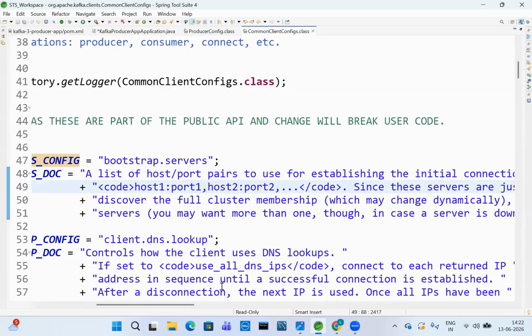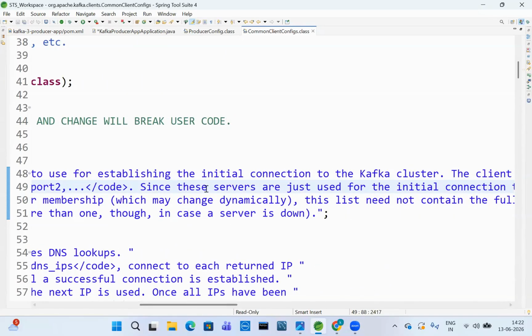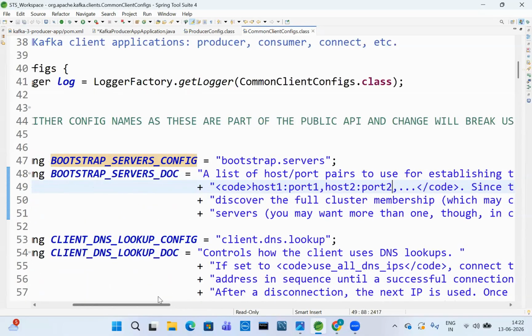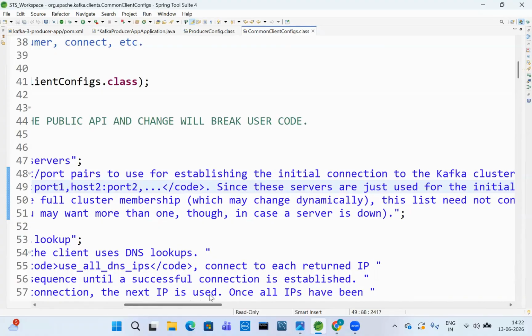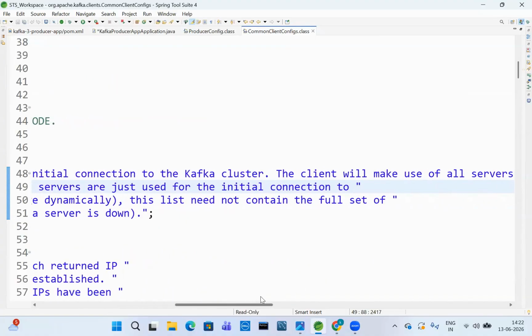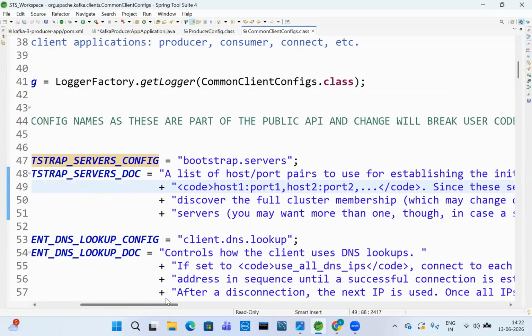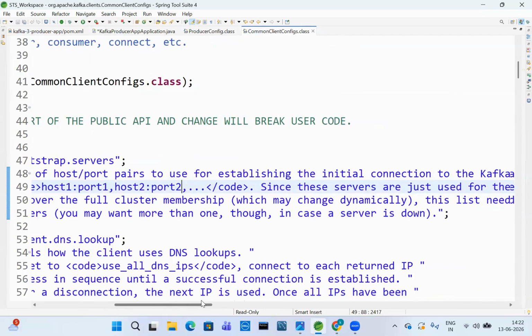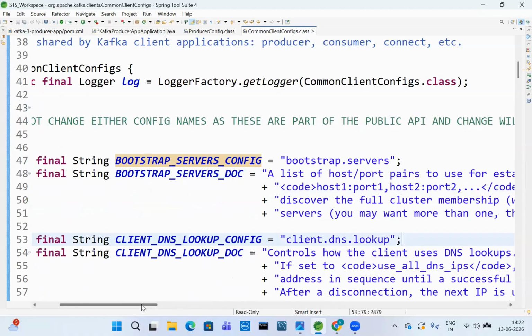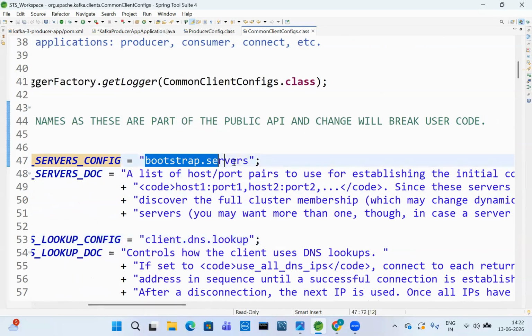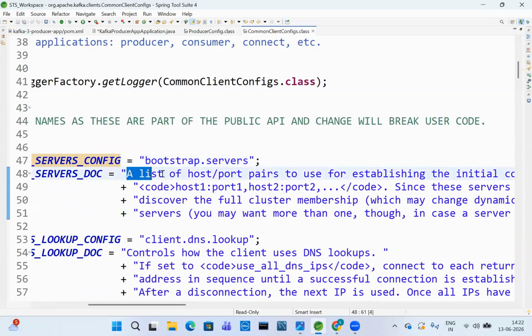Like multiple brokers. Since these servers are just used for the initial connection to discover the full cluster membership, which may change dynamically, this list need not contain the full set of servers. You may want more than one in case a server is down. So what is bootstrap servers?